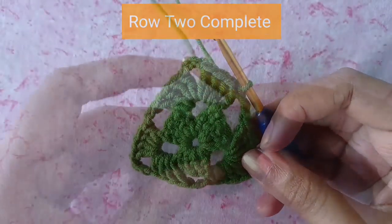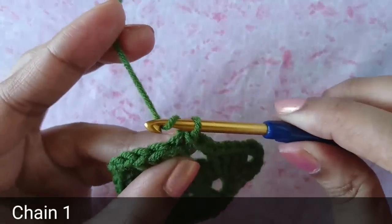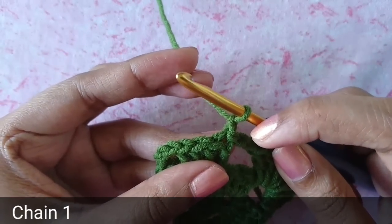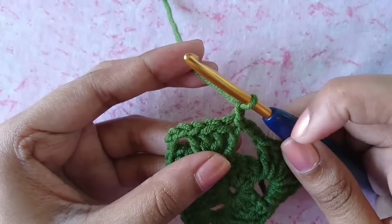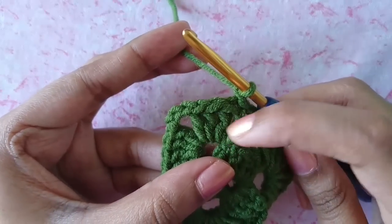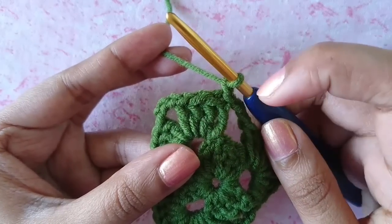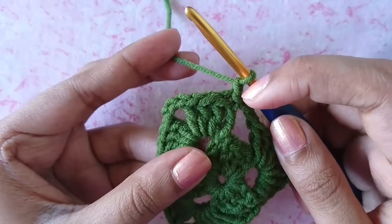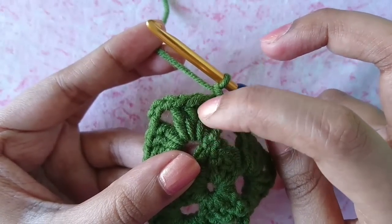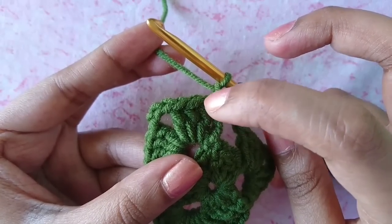Okay, so to begin row 3, we are going to start with a simple chain 1. Okay, so go ahead and make a simple chain 1. This chain 1 will not count as a stitch, it is just to help with the height of our row. Okay, and then after that you're going to go in between these double crochet stitches here from the previous row, right? We have our 4 double crochet stitches, so we'll be working 1 single crochet stitch in between the second and third double crochet stitches here. Okay, so into this space here we'll be working 1 single crochet stitch.